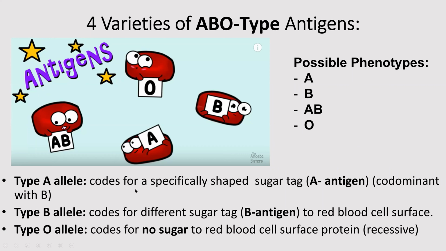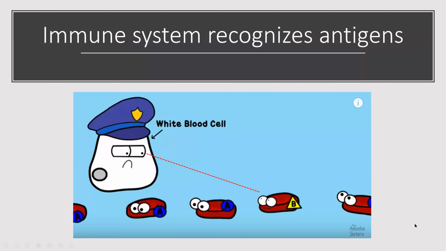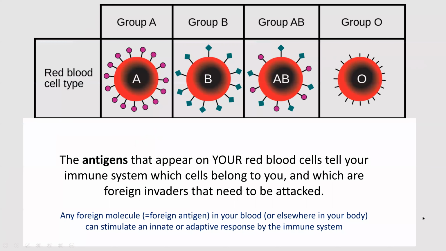So the reason why we can have type AB type blood is because type A and type B alleles are co-dominant, which means that they can both be exhibited at the same time if you get one A from mom and one B from dad. We have type O listed essentially as recessive because if you get one O from mom and one A from dad, because you have an A antigen, you will exhibit those A alleles, which essentially makes you a type A blood type. Or those A antigens is what you will exhibit.